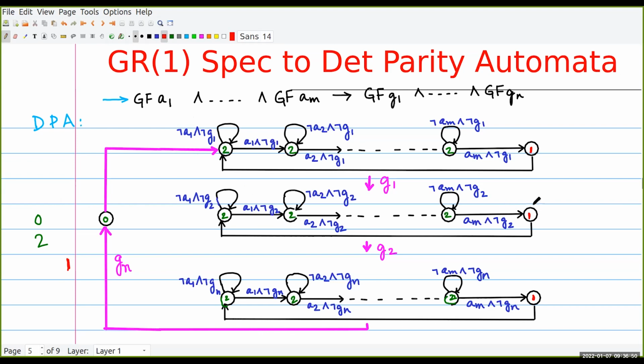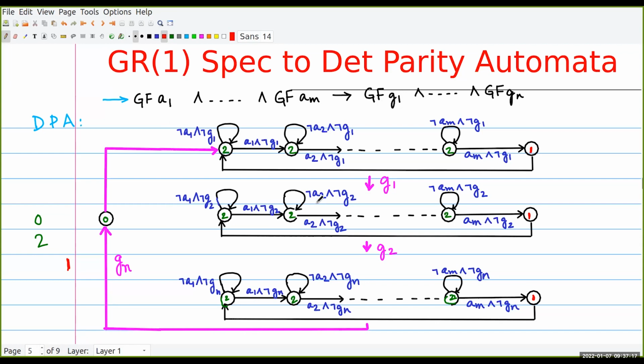And the only way that this automaton will reject an infinite sequence of states is if the smallest color that shows up infinitely often is 1, which means you're not able to reach this state infinitely often, which means you're really stuck over here. And when are you stuck over here? When you're not seeing one of the guarantees infinitely often. Right? After some point, you don't see this guarantee anymore. So that's exactly the situation where this is satisfied, but this is not satisfied, and the specification is violated.